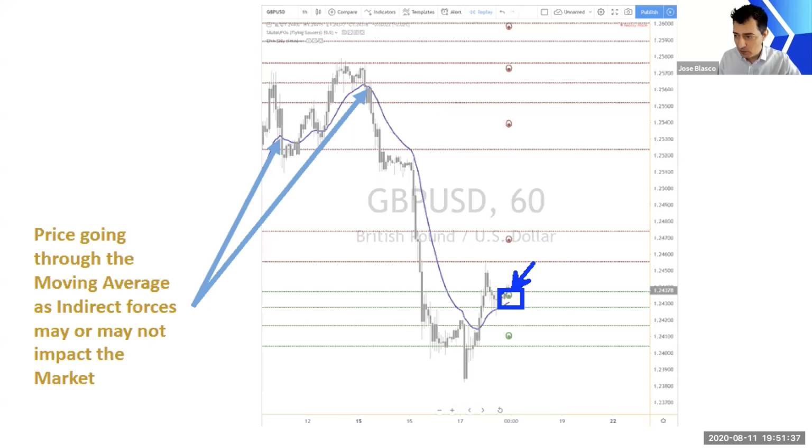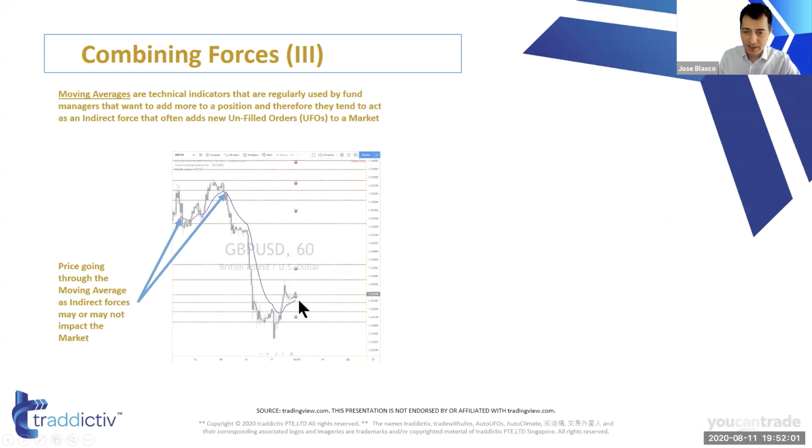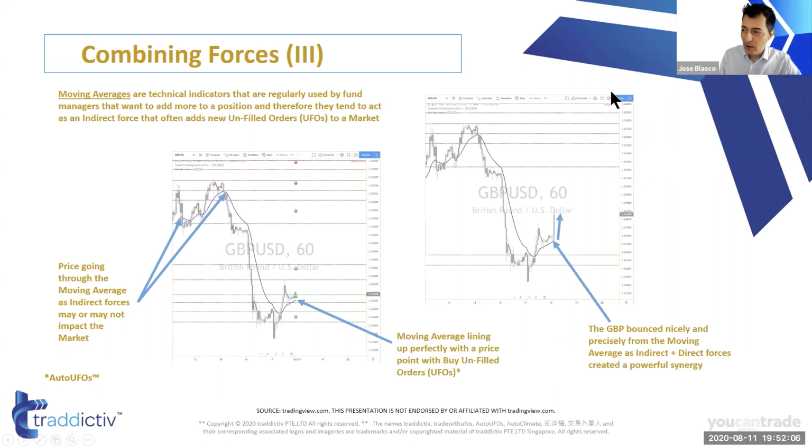But we have the UFO, and the UFO represents a place on the chart where on-field orders are identified. So in other words, on-field orders are already present at this price point, plus we may have a few more added thanks to the EMA. So what do we have? A direct force working together with an indirect force. Now, in this case, it's not news. It's all technical because it's a moving average, it's a technical tool, together with the UFOs, which obviously is also a technical tool. So if you look at what happened there, beautiful move, nice move. But let me zoom in.